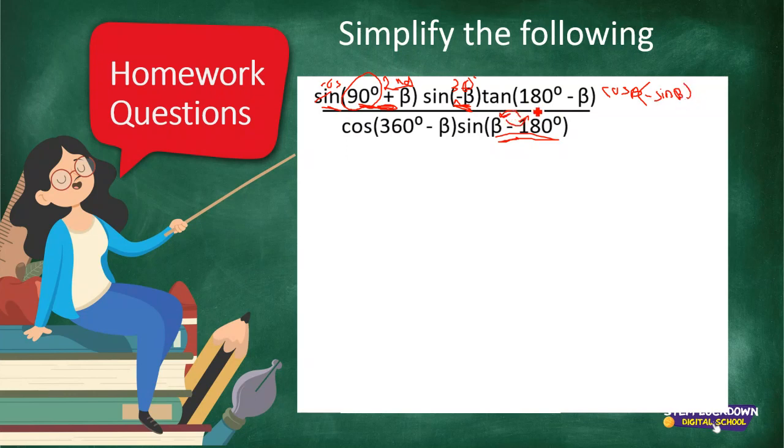And then we have our tan of 180 degrees minus beta. 180 degrees minus beta is in quadrant 2. Tan is negative in quadrant 2, and so that's where we get that from. Below the line we have 360 minus beta. It's cos of 360 minus beta. Oh wow, it's the cos of 360 minus beta. This is your fourth quadrant, and cos is positive in your fourth quadrant, so you keep that as a cos of beta.